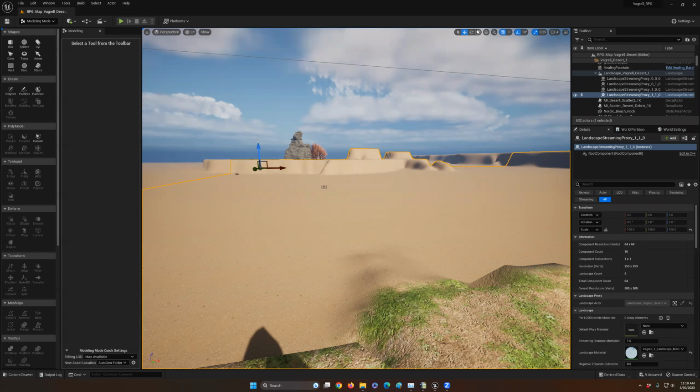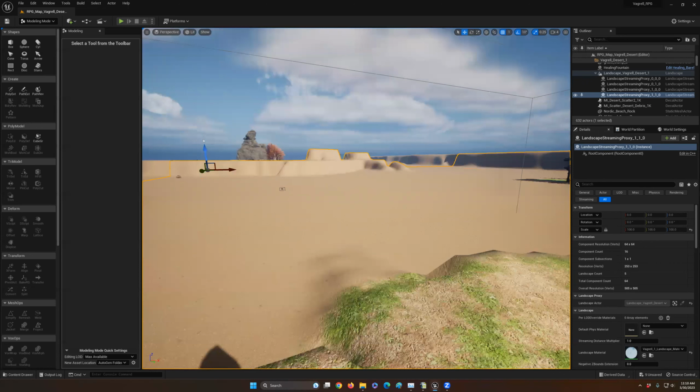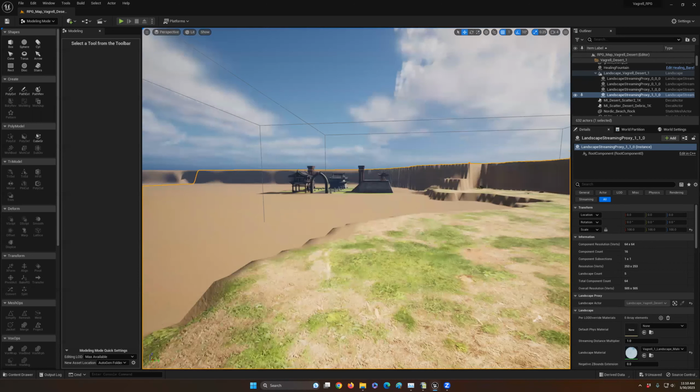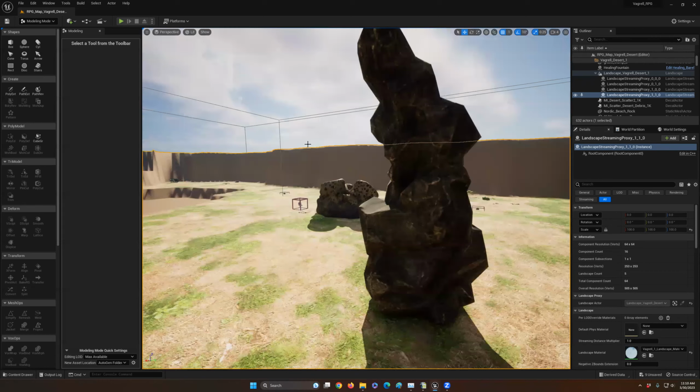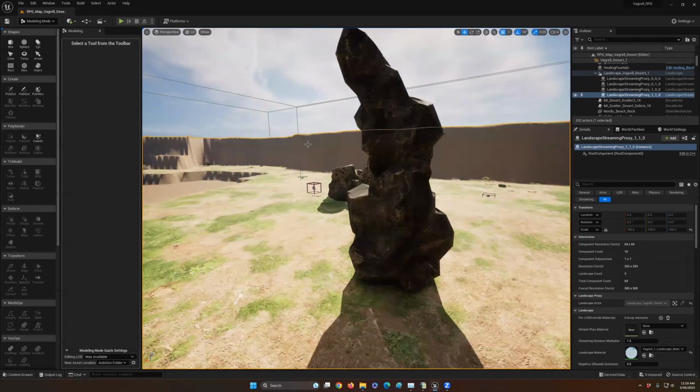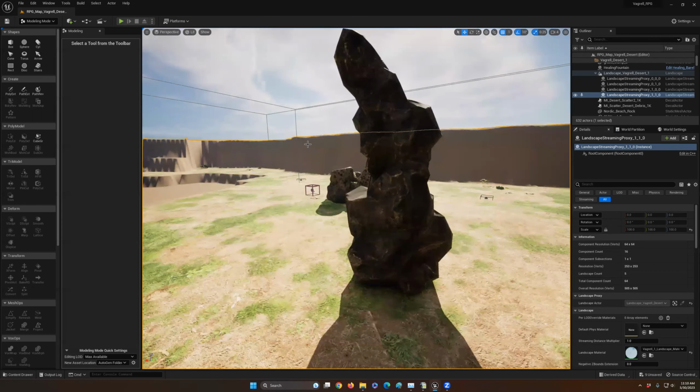So here we are in our Unreal Engine right now. In the background here, you can see one of the rock structures, which was modified to fit. That's what we're going to look at first. Here we have an example of an asset that I have put into the game world, and this doesn't really match exactly to the background. So what we're going to look at is what can we do to correct this to make it blend in a little more, or to change it.